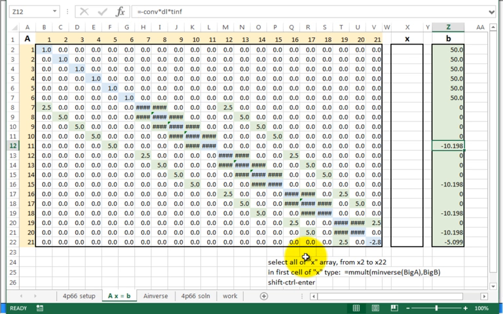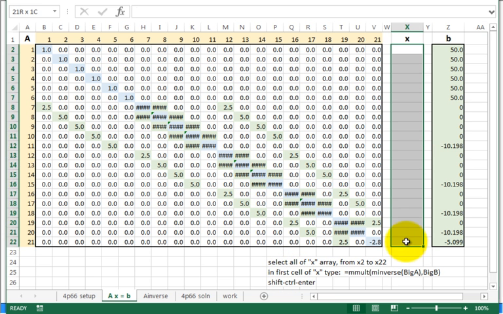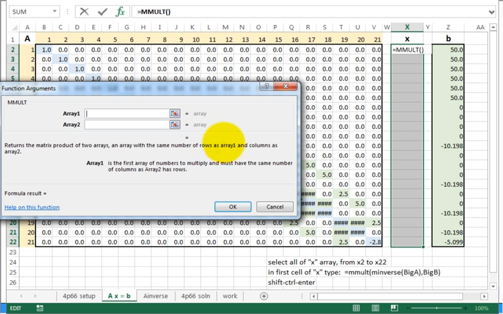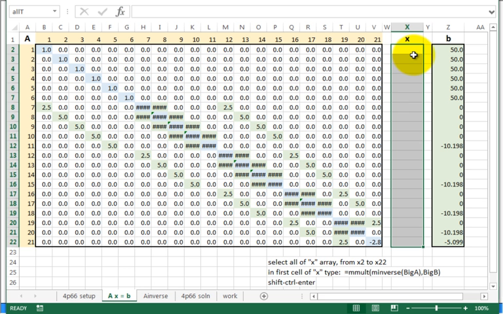So I've implemented it in there. Now what you do is you put the A and B all in there. Now you select the array that you want to put the solution in. I just selected it. You then type the equal sign. It'll only go to the first cell of that array. And you type what I've said down here, matrix multiply. If you have any questions about it, just hit the function key and it tells you all sorts of things about it.